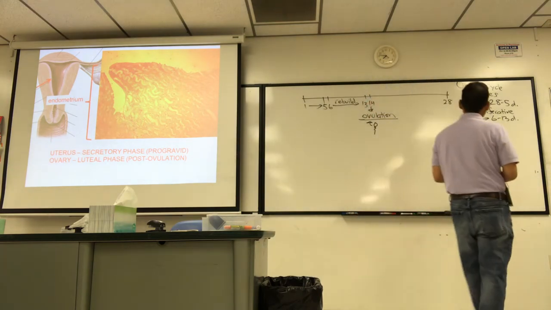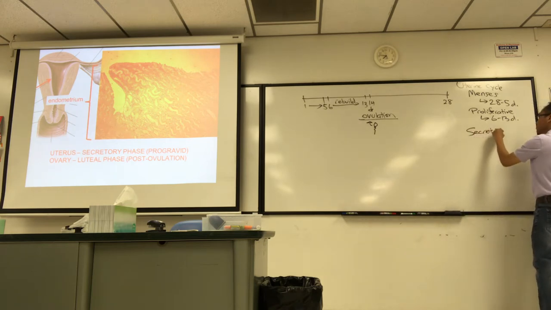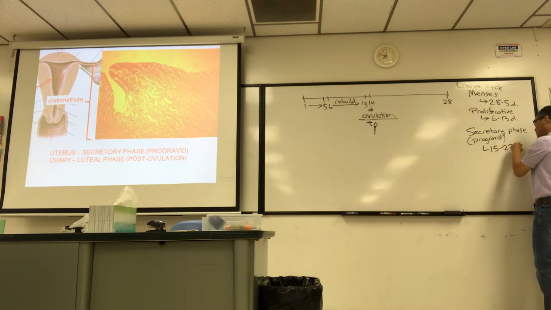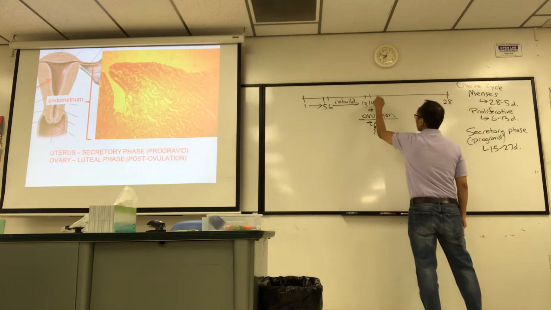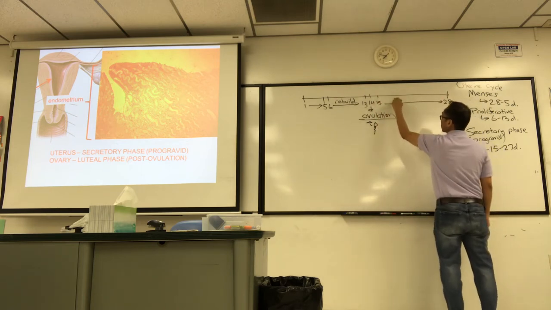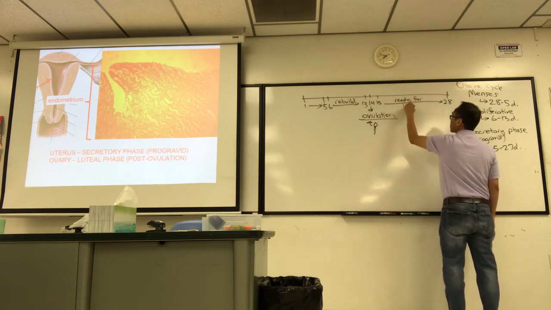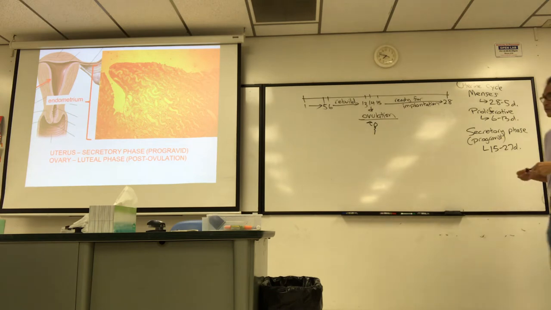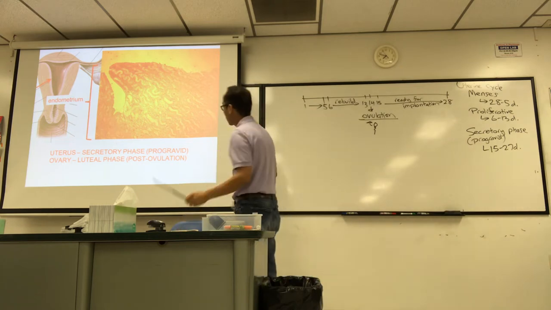And so this is called the secretory phase. Sometimes it's called the progravid phase. Gravid means pregnant, so progravid means preceding pregnant. Sometimes it's called the secretory phase because the endometrium becomes a secretory mucosa. This would be the days after ovulation, so call it day 15 to 27. Ready for implantation in this phase. Look at it, it's really thick, there's a lot of glands. The glands not only increase in number, they increase in size. They're all jagged looking because they're so big.